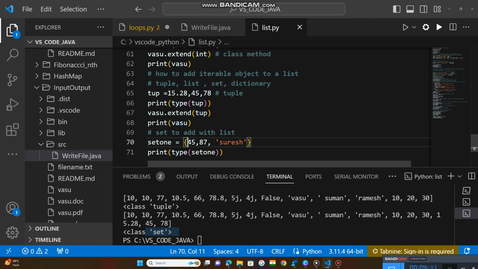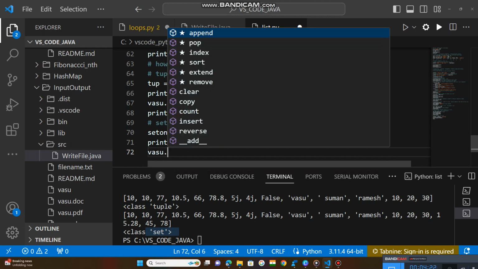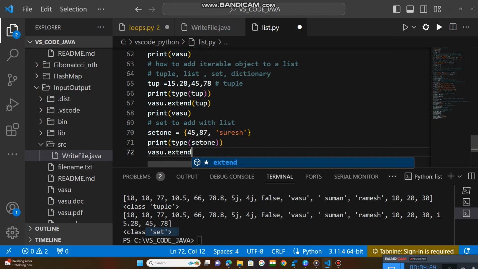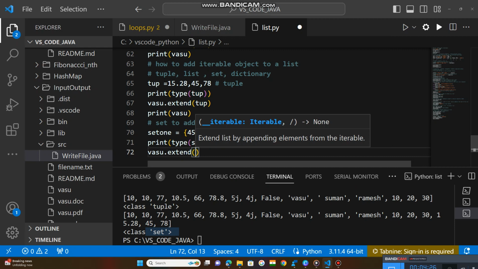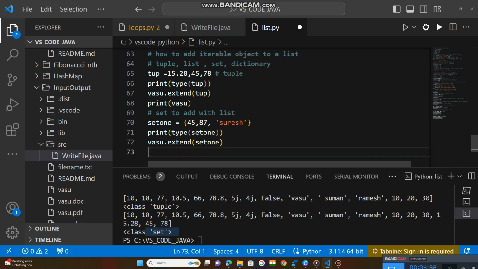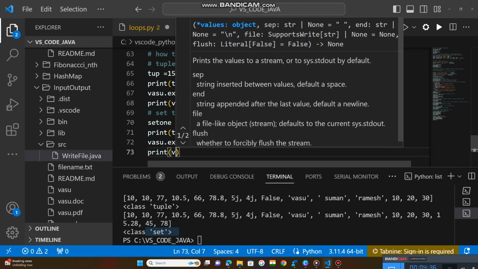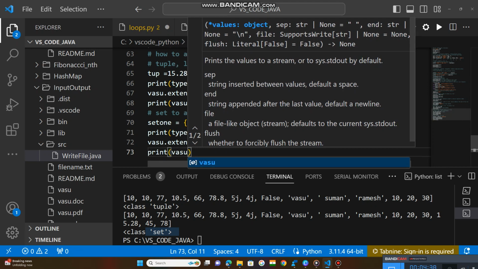Here we have extended tuple values to a list. Now we will extend the set values to a list. Simply Vasu dot extend, in brackets pass the set name. After that, get a printout statement, print Vasu. Now you will get the updated list.